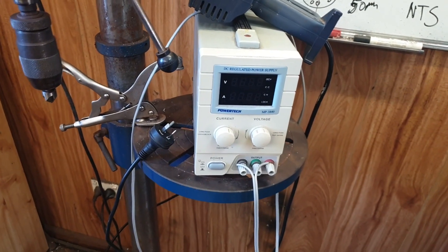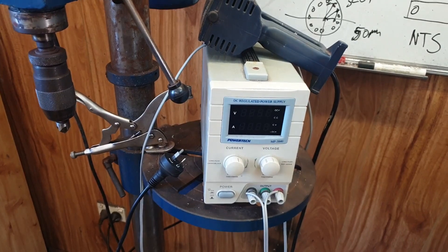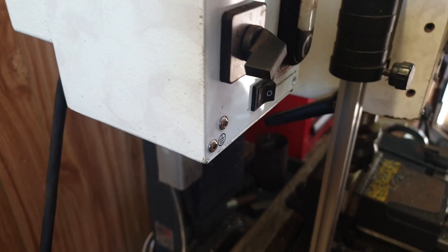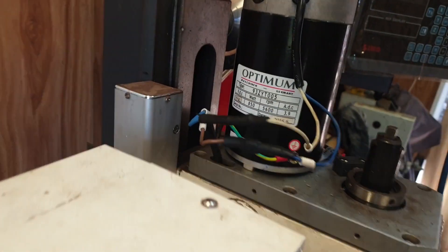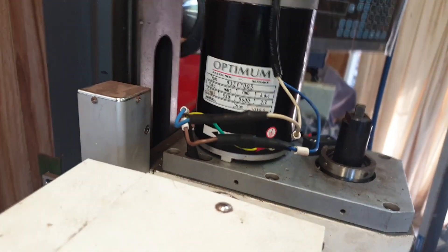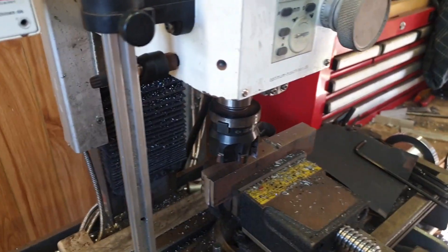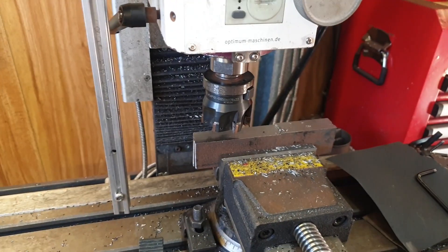On Ken's advice, I grabbed this little power supply I've got and we split the — there were little crimp connections on here. We cut the end off; they were just crimped. Pulled them off and then hooked up the motor with 24 volts, turned it on, and it did nothing — no life at all.